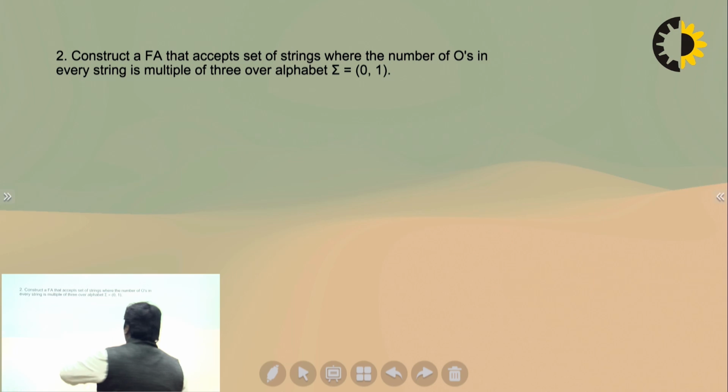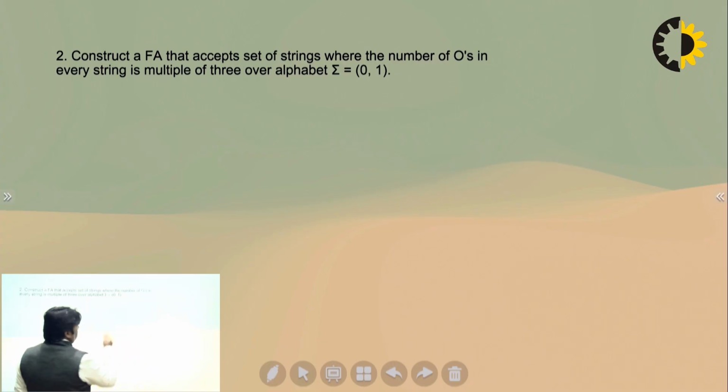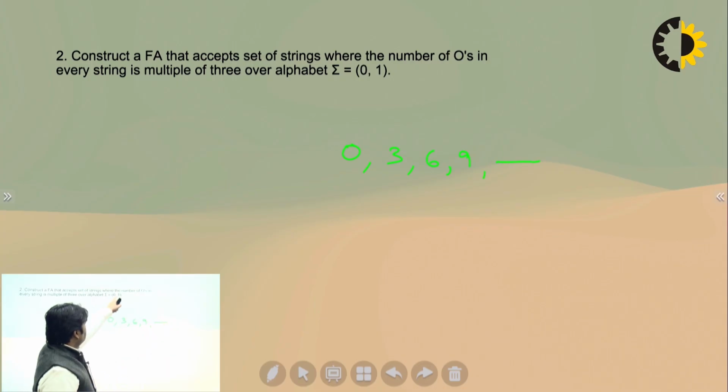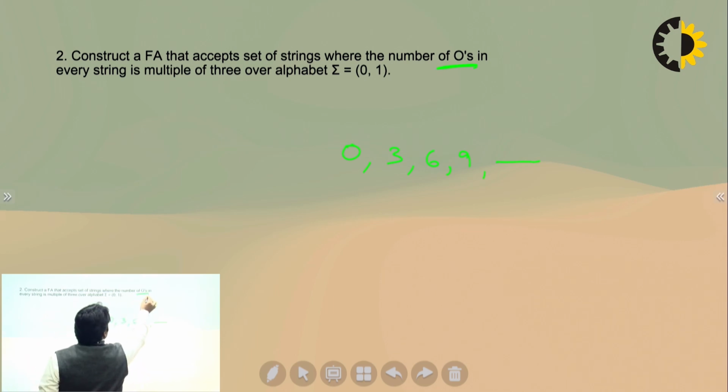So multiple of 3: when 0 occurs, it is considered a multiple of any number, meaning the string is accepted. So for 0, the multiples of 3 will be 3, 6, 9, and in this way. So here we take only the zeros.